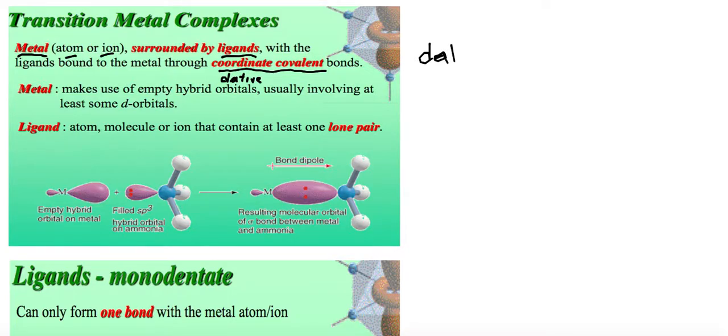Sorry for the poor writing because I'm not too familiar with this software called Paint Light. The thing about transition metal is it will have a d orbital, and especially in the ion form the d orbitals should be partially empty. If you remember the previous video, the definition of a transition metal means in the form of ion it will have a d orbital that is partially filled.